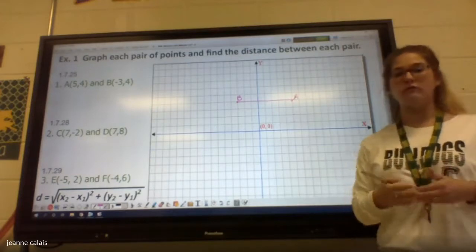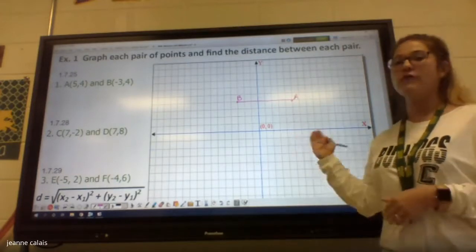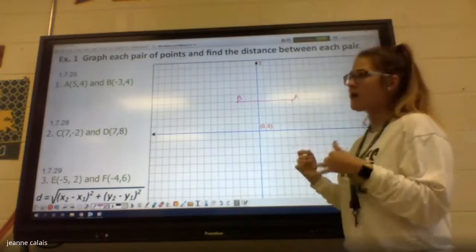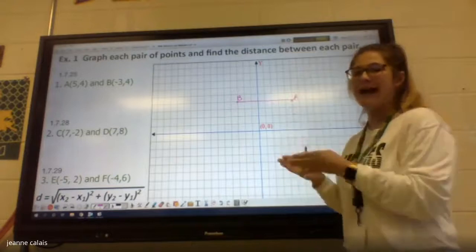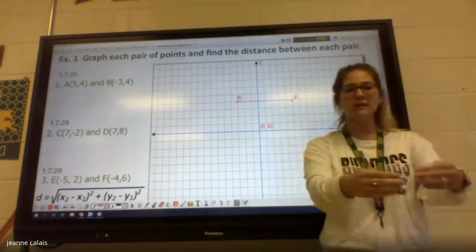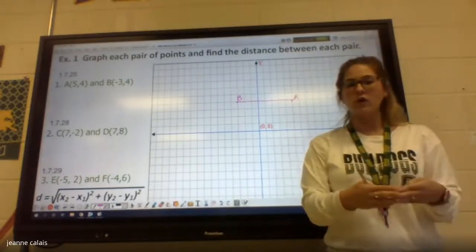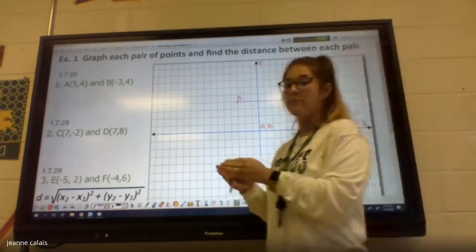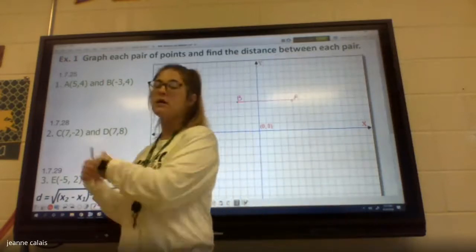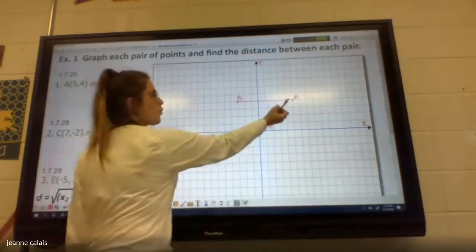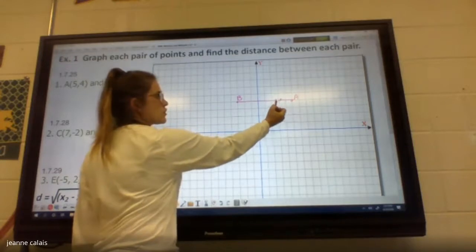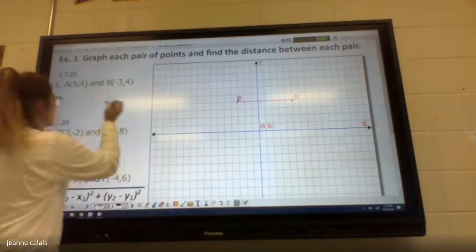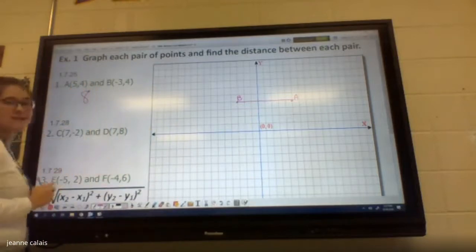With horizontals, you can easily count how far the 2 points are from each other. So when you are counting, be careful where you're starting. That's 0. If I wanted to count how many tiles are on the floor in my classroom, I don't start by saying where I'm at, that's 1. No, I move, that's 1, then 2, then 3, and so forth. So here is 0. So 1, 2, 3, 4, 5, 6, 7, 8 units. All right, that's a distance of 8.